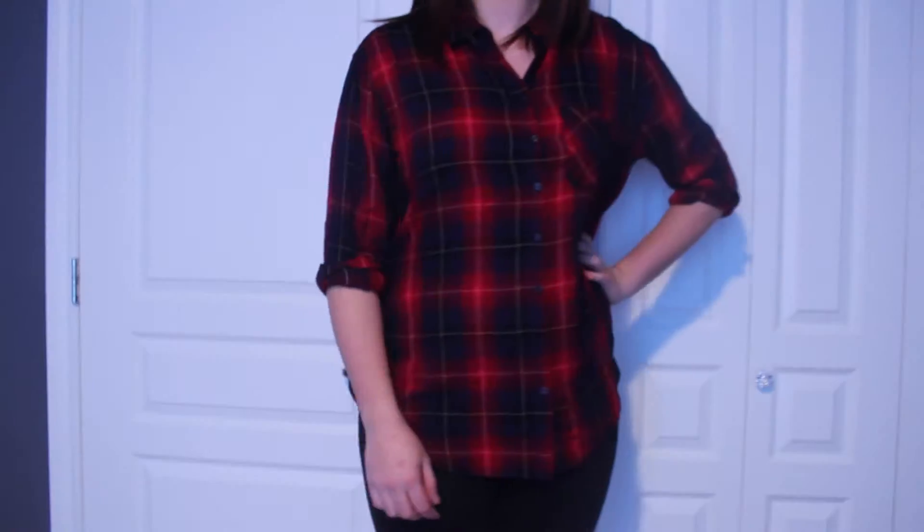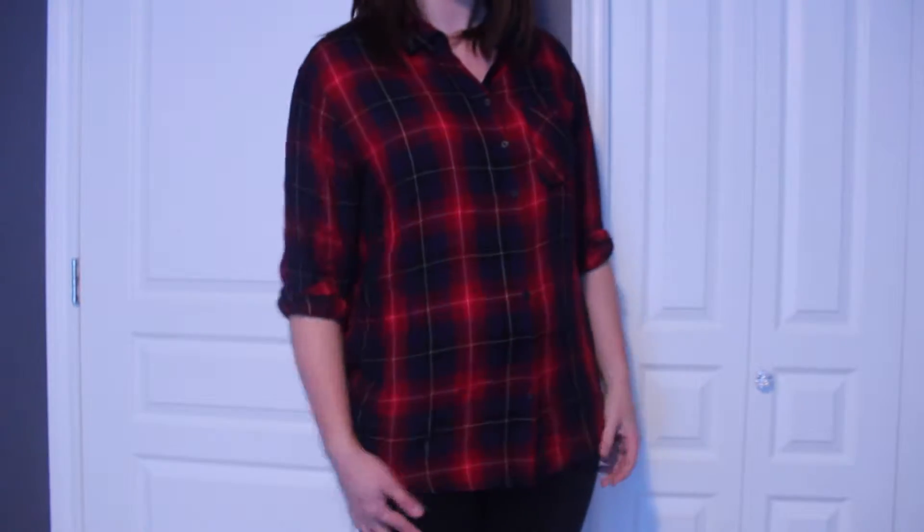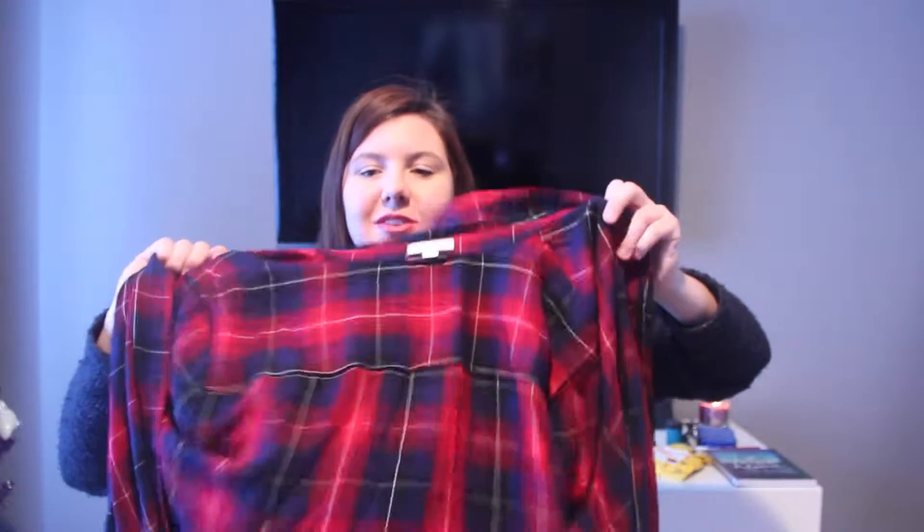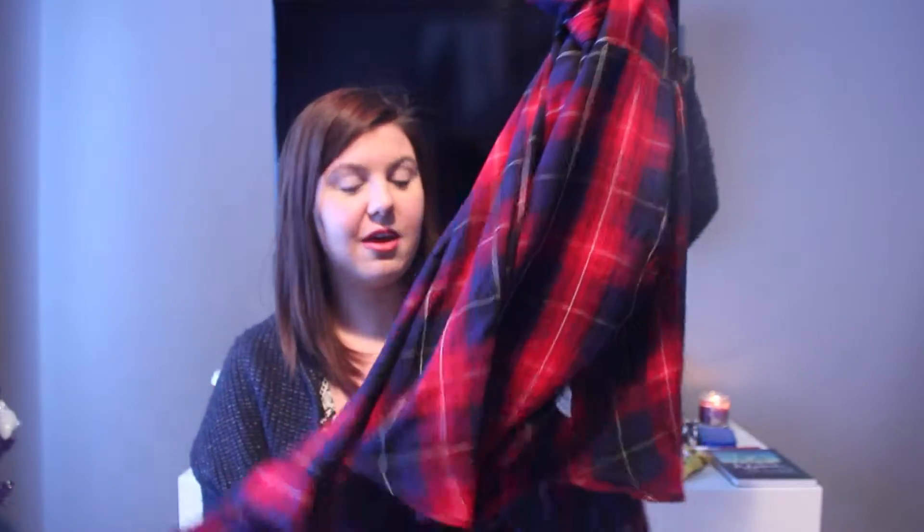From Garage I also got this flannel, which is super cute. It's this blue, purple, white, red kind of flannel and it's so soft. It's unlike the other flannel I have from Garage that was more of a knit kind of material — this one has a really soft, cottony feel and I love it. It's so nice and warm, and it was on sale for like $20. So if you're looking for flannels, definitely go to Garage — they're on sale right now and they're super comfy.